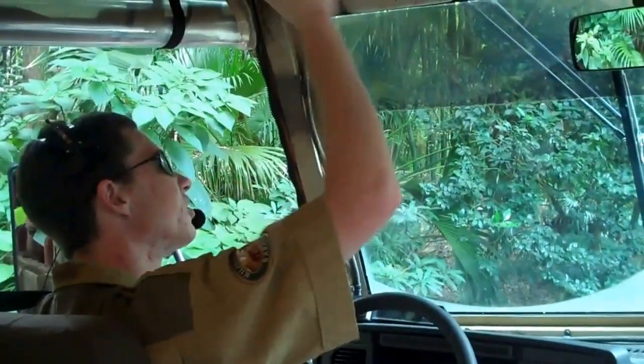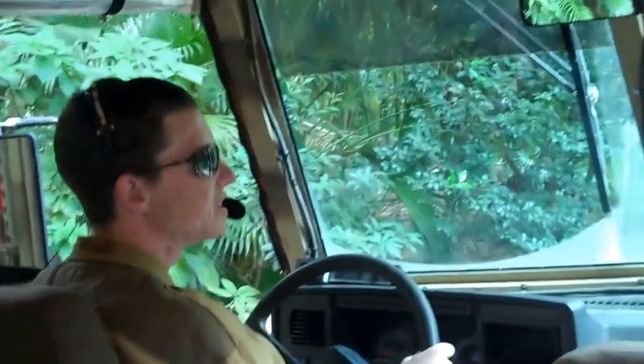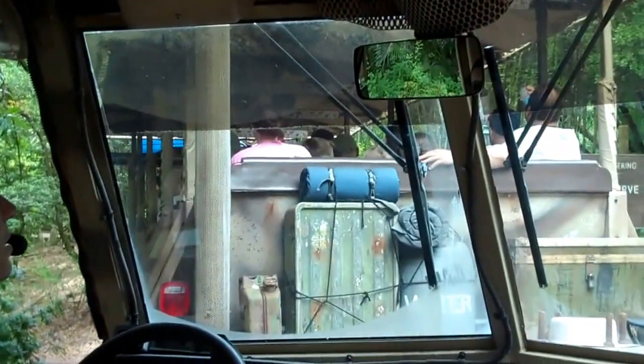Here's a good example of what we should be seeing. If you look directly above your head, you can see the safari spotted guide. And that's just going to help you identify some of those animals out there today. I'll try to point them all out and identify them for you, so you don't have to worry too much about that. Does anybody see their favorite animals up there? Just go ahead and shout them out.